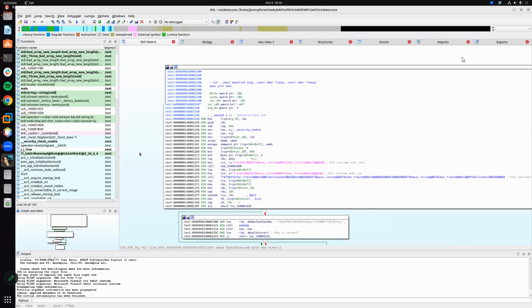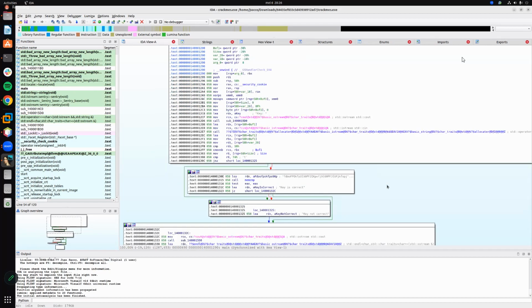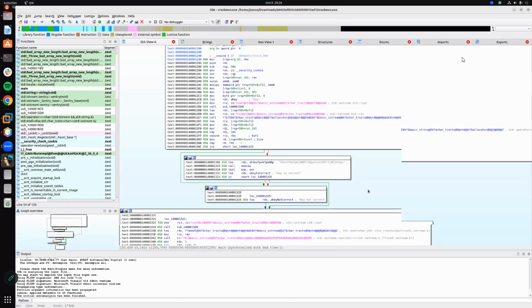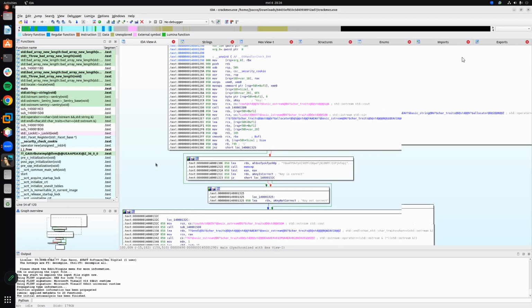When you do the reversing of a program, that's why we are doing it on correctness first, because they are quite small and easier to understand, and we already know what the objective is, because in most cases it's just asking for a serial or a password and then doing some magic, and at the end of it giving you a yes or no answer based on your input.